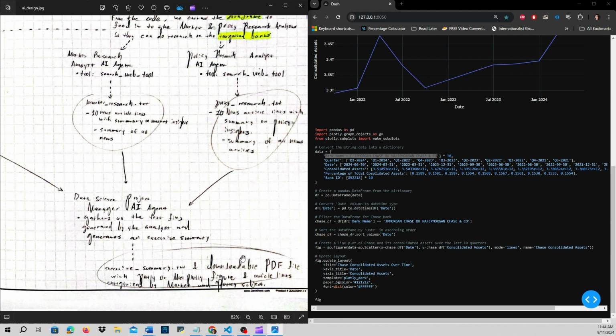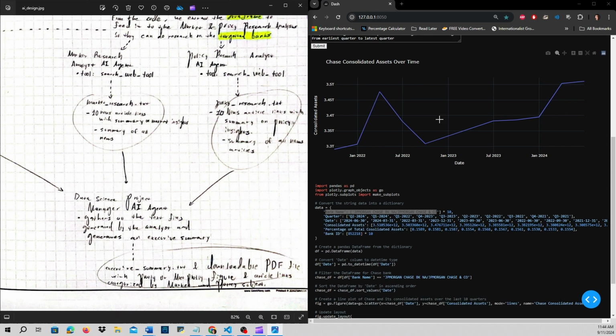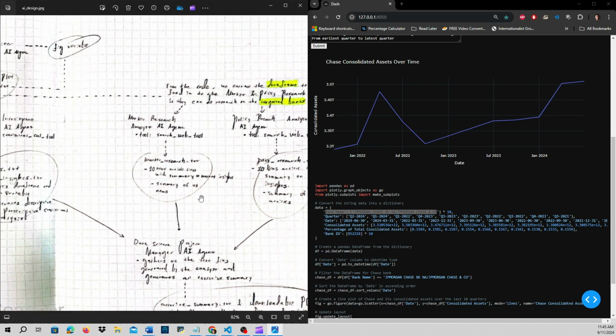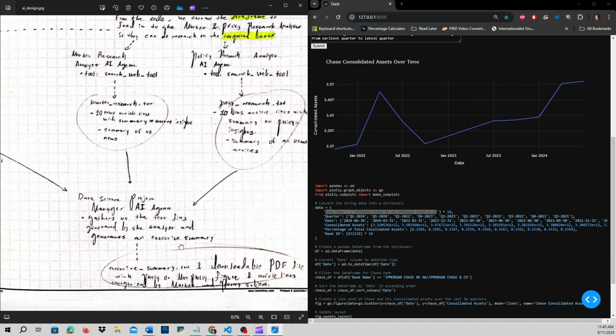But at the same time, we have the ability, and I think this is a feasible modulation that we can do, to make a report in a PDF file that essentially gives us the data in tabular form, the figure, the data visualization, and then the insights of the news articles themselves, and then the executive summary with strategic insights we can give to the stakeholders, and they can download into a PDF file.